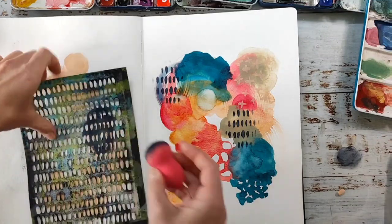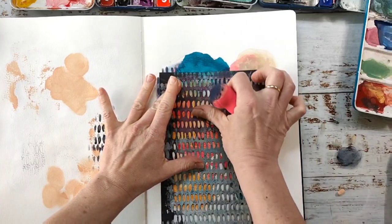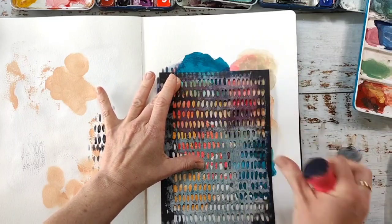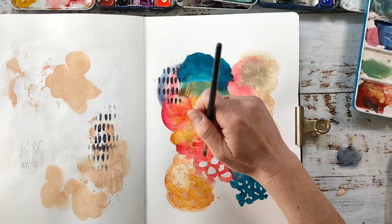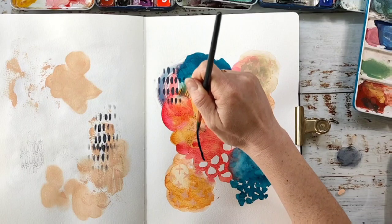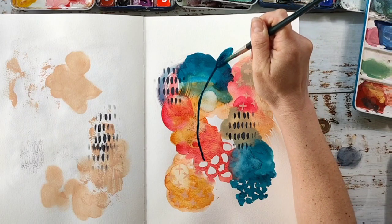I'm using just a little bit more paint to make even more marks on my page. When applying paint through a stencil, you always have to make sure not to have too much paint on your stencil. Here I also tried to make a print with the stencil because I liked it very much on the left side — not sure if it's visible since I edit on my phone and the picture is very small. I let the paint dry, and now I'm back with my watercolors to make a botanical shape as a focal image on my page.